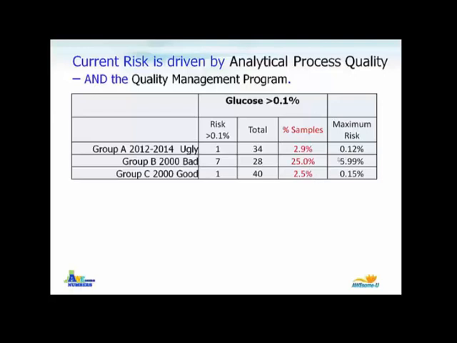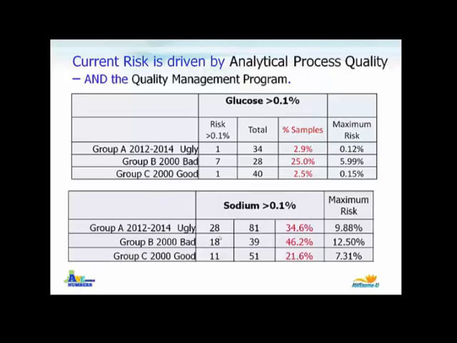Isn't that interesting? Can you use an acceptable limit of 0.1% for glucose? Quite possibly. And if we can, why not? But for sodium, don't try that. It simply doesn't exist. If the allowable error limit we're using, the 4.0 based on CLIA, is the right limit, then 34, 46, 20, and look at that, only 20% of the methods back in the year 2000, 20% of 51 QC samples then, were unable to meet this standard.